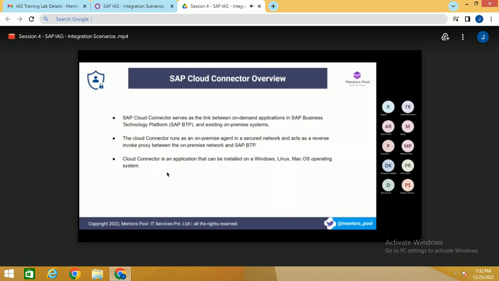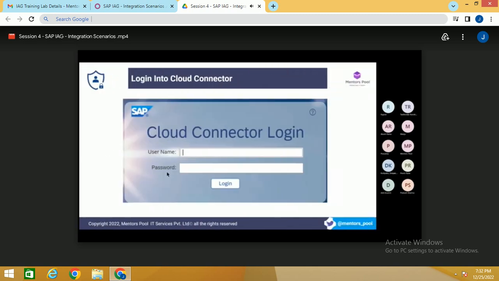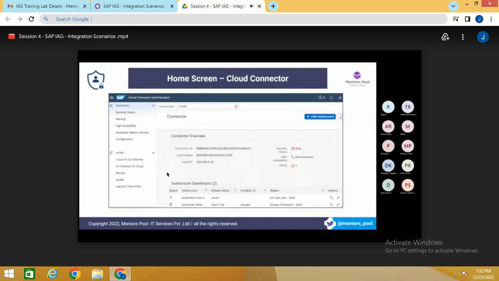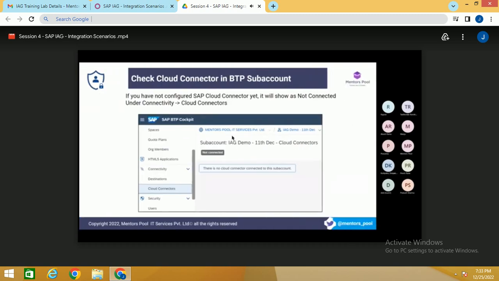If you want to read details, I can show you the login and everything. For overview purposes, I have shown you how you can create it. This is how you add a sub account. Before adding the sub account, if you have not added one, it will look like that.